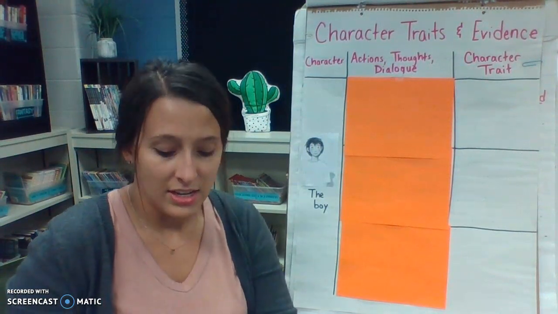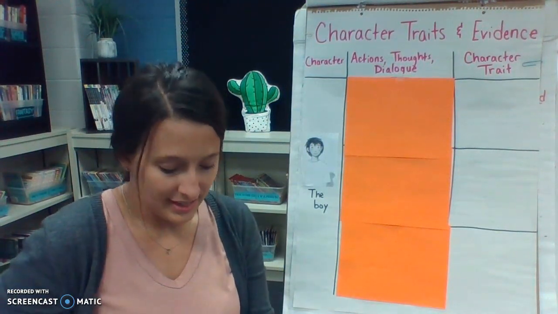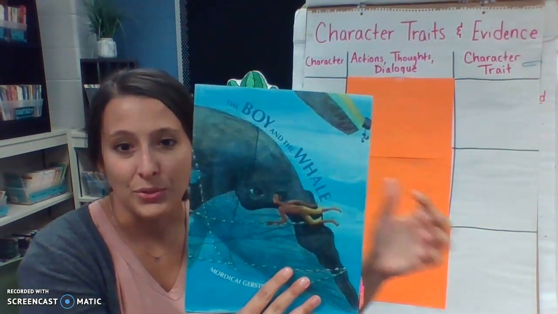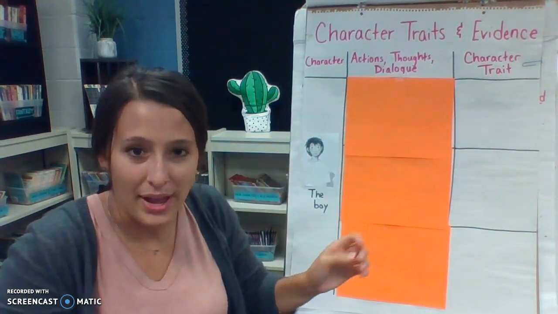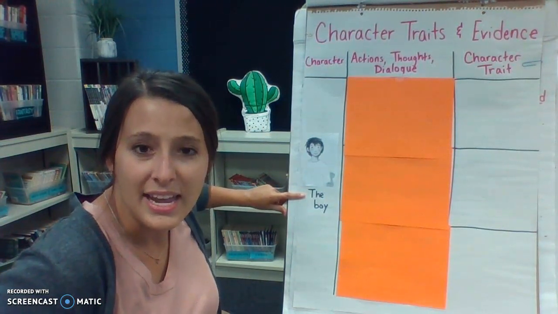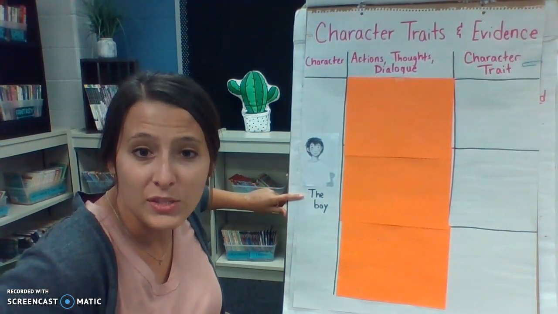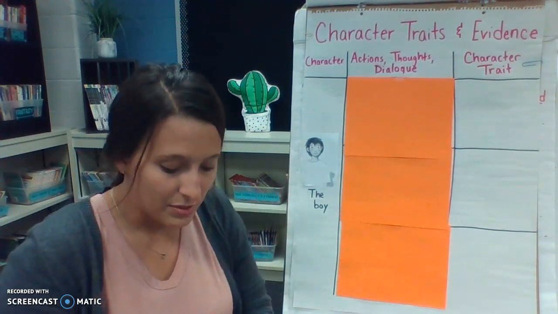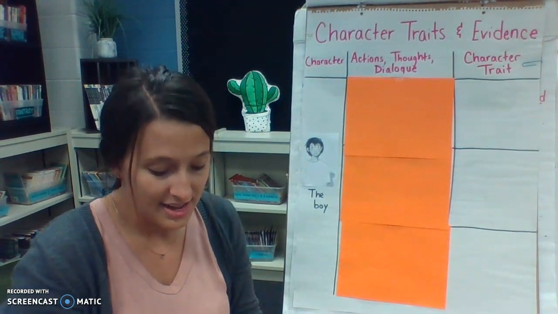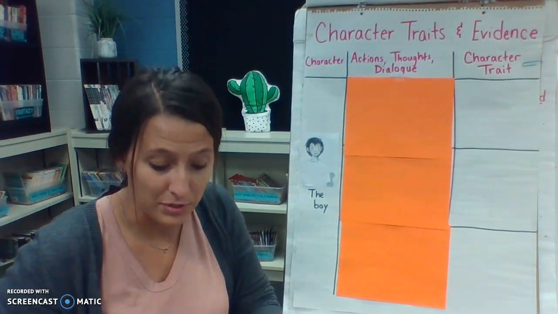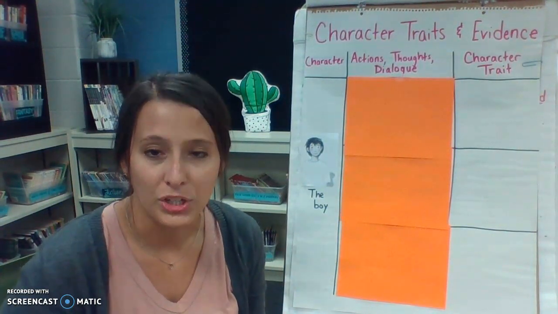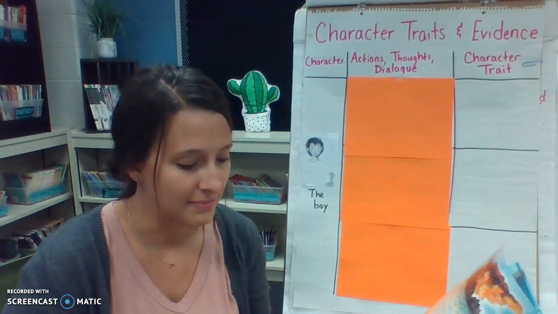So today we're going to look back at a book that we've already read together, and that book is The Boy and the Whale. And for this story, there was a main character who you see on the front cover here. This was the little boy. He was the main character in this story, and he's going to be the character we focus on today, and we are going to see if we can find some character traits we would use to describe the boy. So I've marked 3 spots in this book here where we can try to find some great evidence that shows a character trait that we would use for the boy. So as I read these first few pages to you, be thinking about what words could you use to describe the boy on the inside.